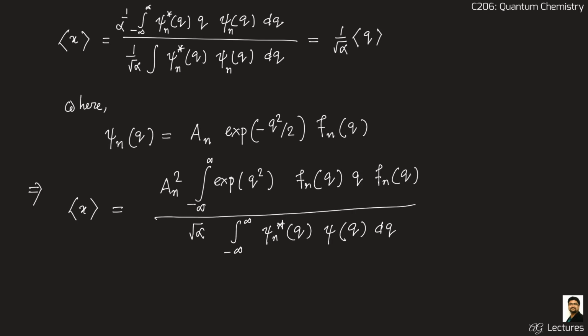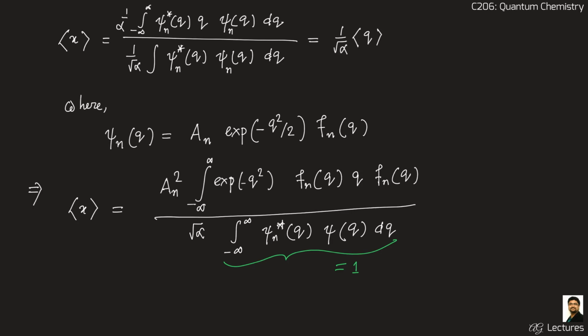Well, it should be in principle a minus here, right? This minus is missing, so it's minus. And then we have this fn q fn. This part is there. It's a real polynomial, so therefore the fn star is not necessary, so it can be kept as just fn. Here, the numerator is not known, whereas the denominator is pretty much known, because we are using normalized wave functions for simple harmonic oscillators. So this particular portion is equal to 1, no doubt about that.